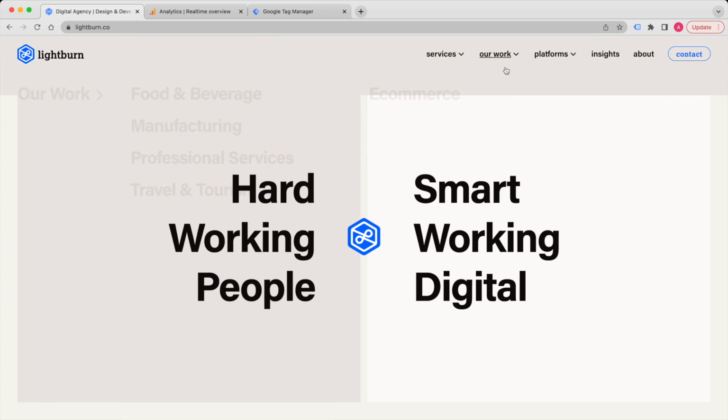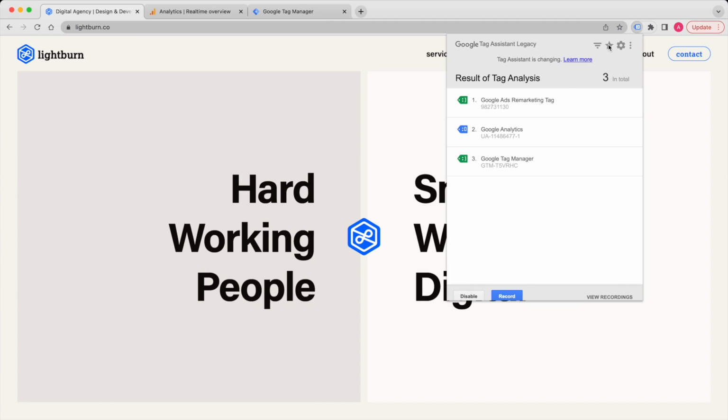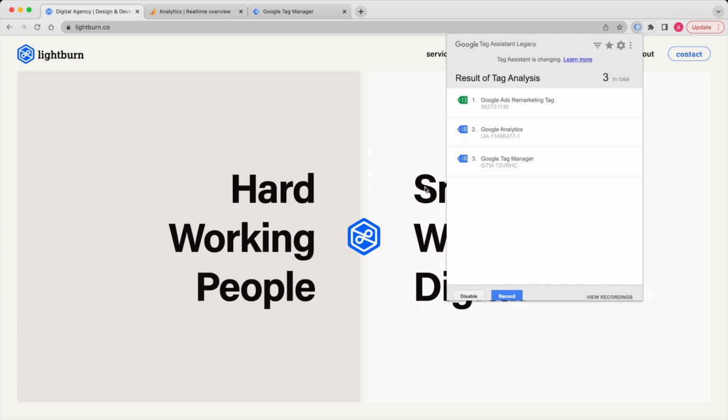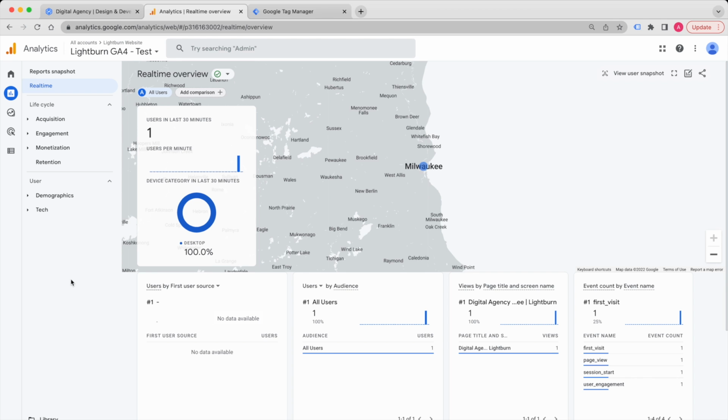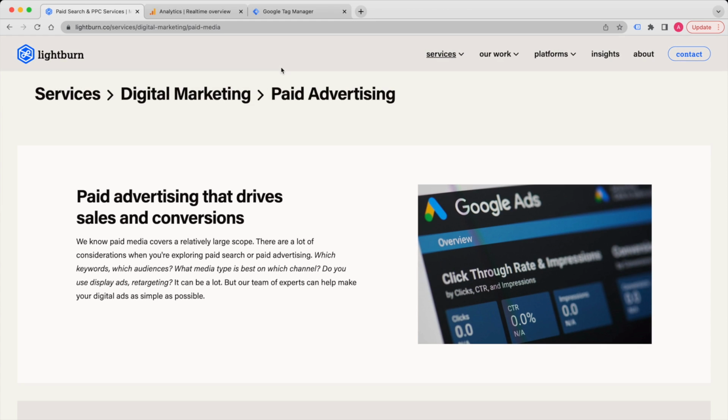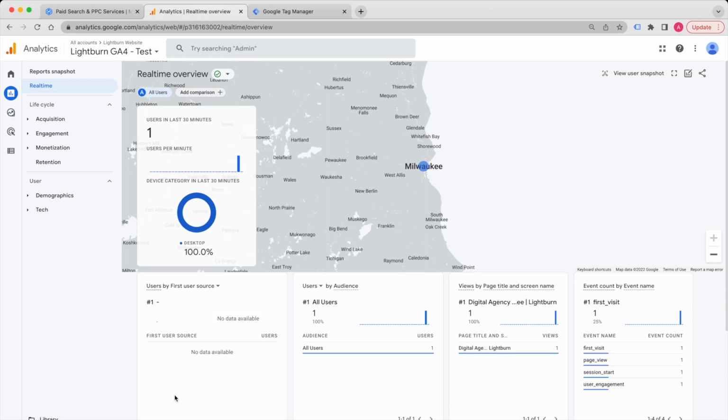I'll reload this once. Sometimes this takes a little bit longer to start showing up, but you should see the GA4 measurement ID and container in here in a second. Reload that a couple times, and if you don't, the end-all be-all is of course within the GA4 account here, making sure that we do see where we're at. We can see that that's on the home page, and if we click through, let's go to some other internal pages, we should see this update in a second or two here as well.